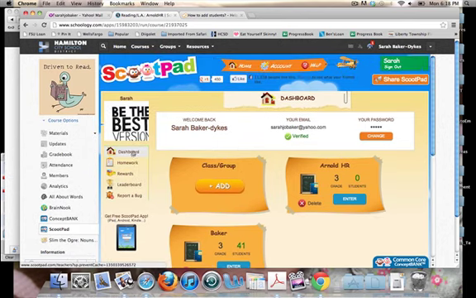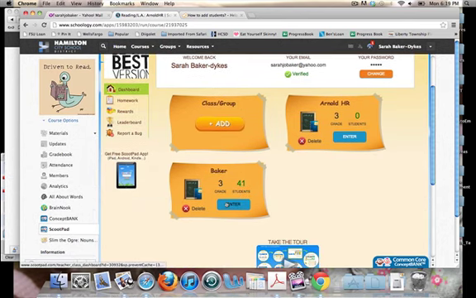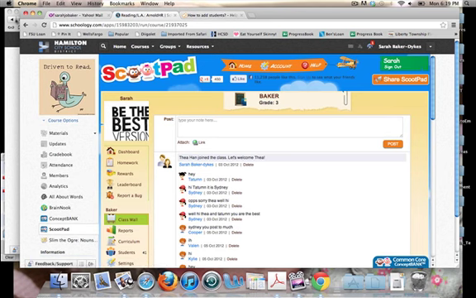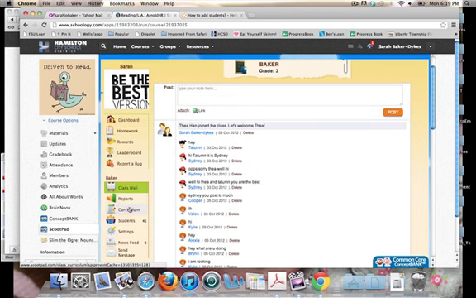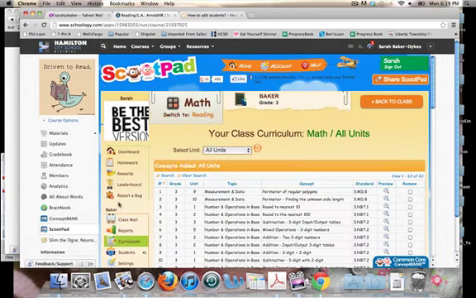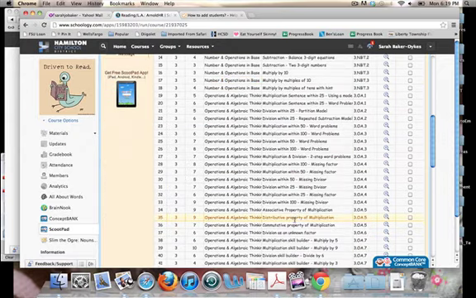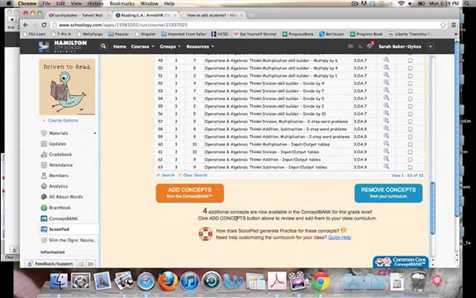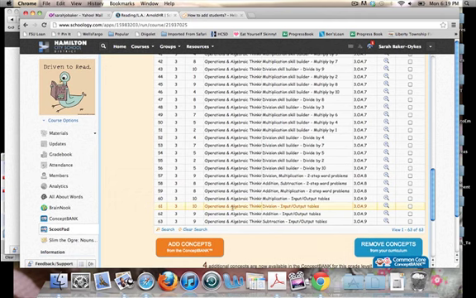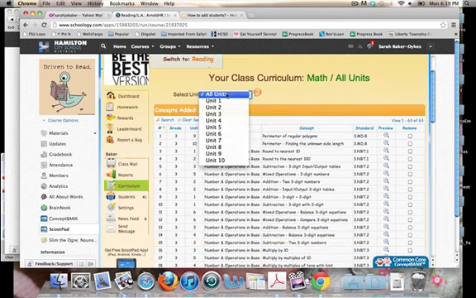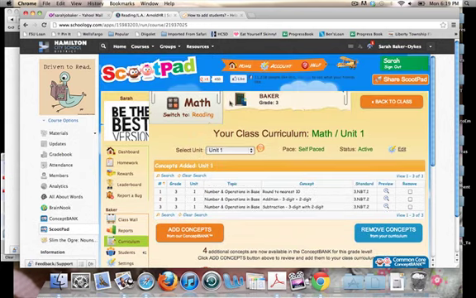From here, I've just gone back to the dashboard and I'm going to show you what my current room looks like. You can decide over here with the curriculum what you want the students to be studying. You can look over math and you can go through and choose the actual indicators or strands that you want students to focus on. You can add them from different grade levels, or you can remove some if you aren't working on them right now. And you can separate it by unit. Like if you want them to work just on unit 1, so rounding, adding 3-digit and 2-digit numbers, you can keep all that there, or you can remove some of them.